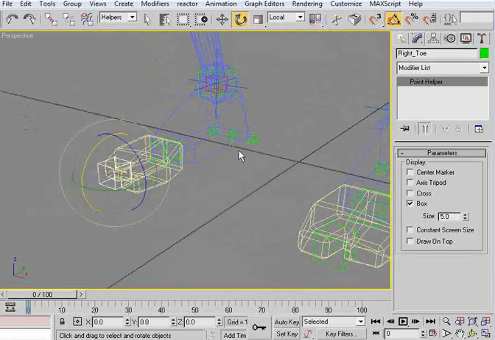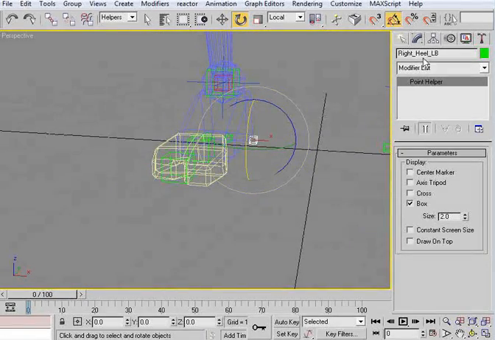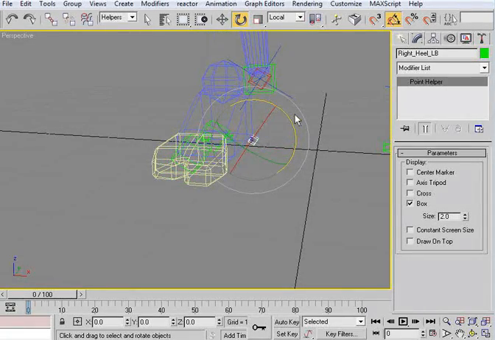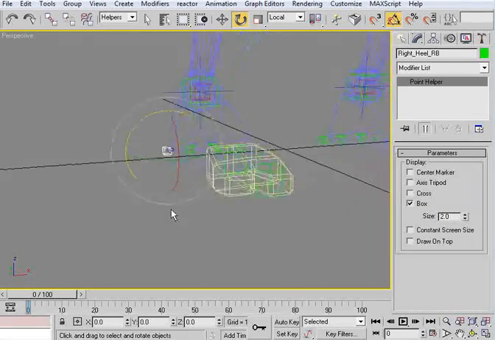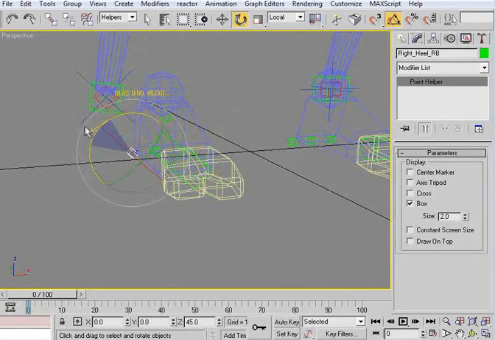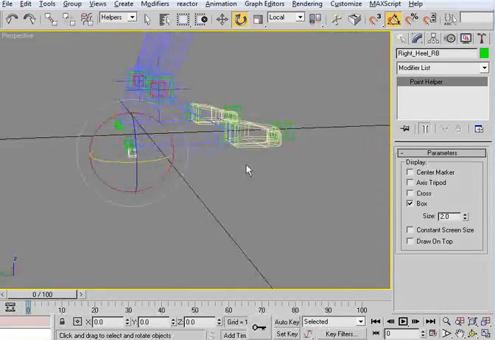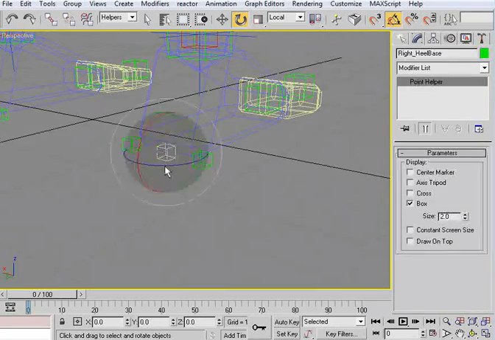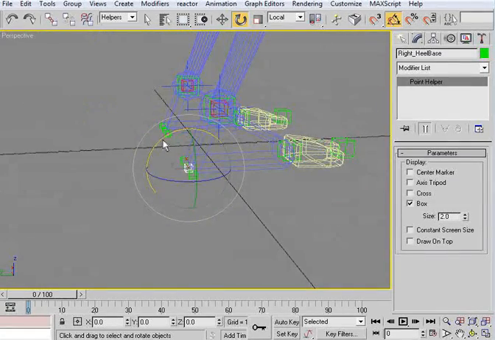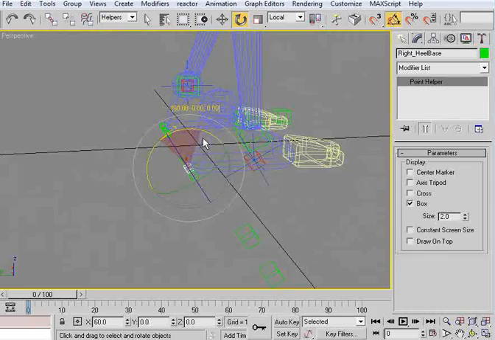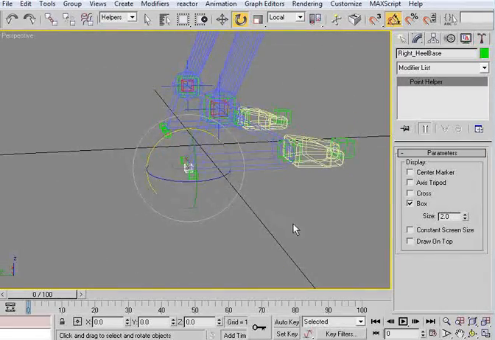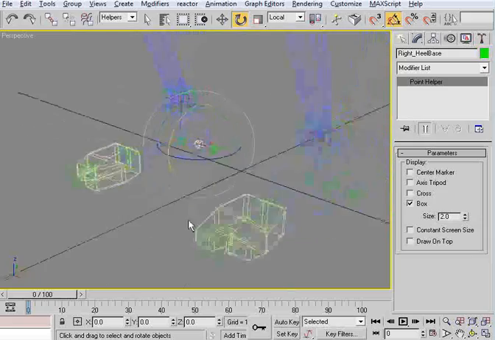The toe helper is linked outside here to the right helper, so that the right heel left bank, when this rotates, we see that everything is rotating on an angle like so. When this guy rotates, we see that it's all rotating around there, the whole foot. And finally, this guy, the heel base, when he rotates, the whole foot pivots up and down. So that's the reasoning behind it.